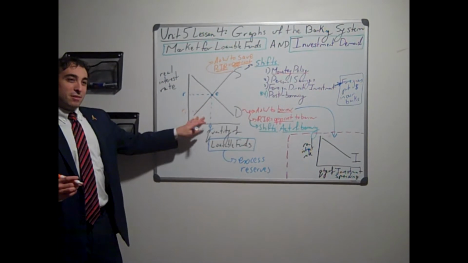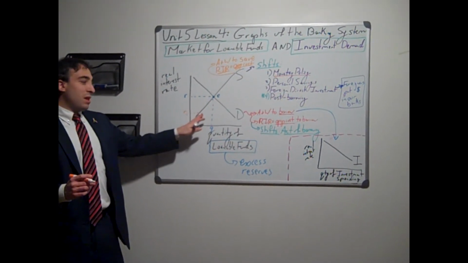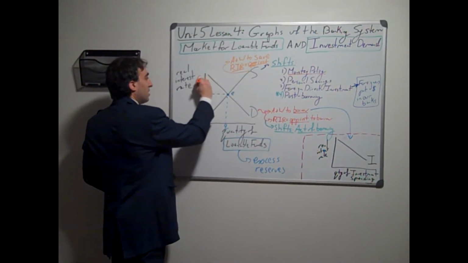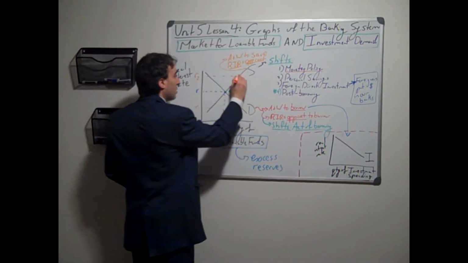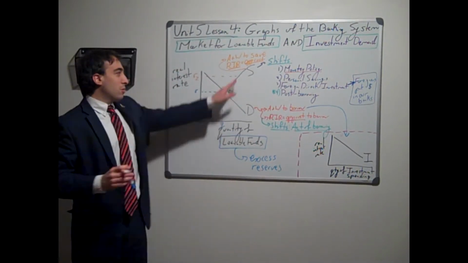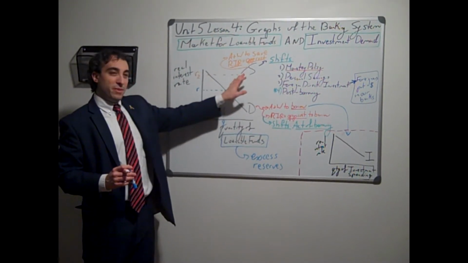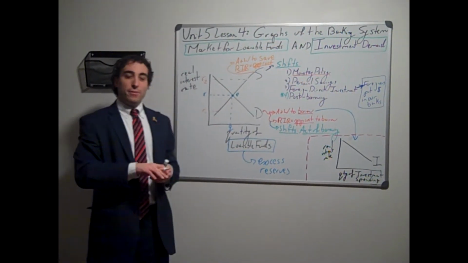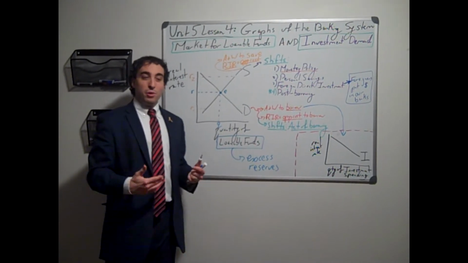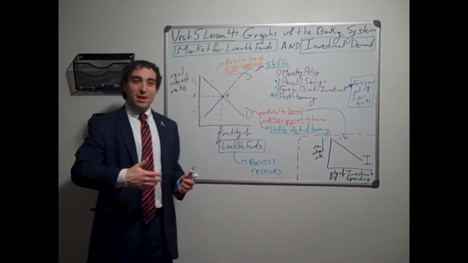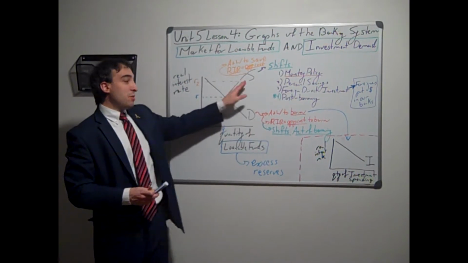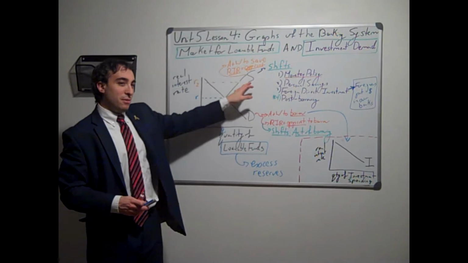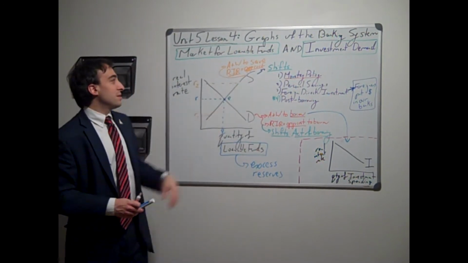And we see there is a low quantity supplied of loanable funds. However, as interest rates increase, there is a greater quantity supplied of loanable funds. This shows us that as interest rates are higher, that offers more of a return for assets in the bank, and so people will keep their money in the bank. So an increase in quantity supplied of loanable funds.